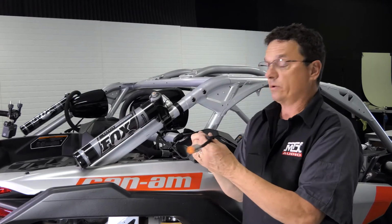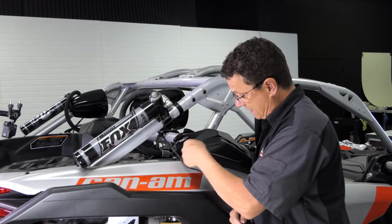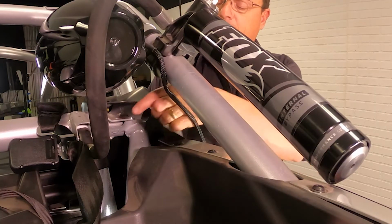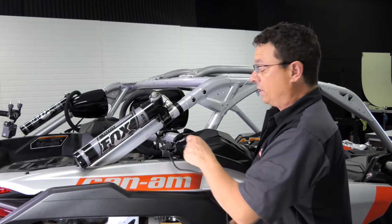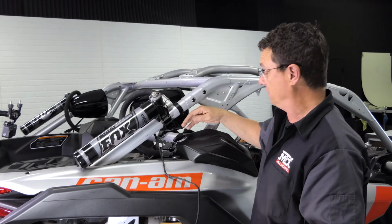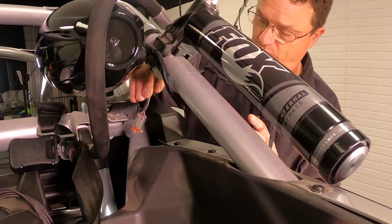Okay, it's time to wire our rear speakers up. You're going to take the leads from the speakers and run them down between the body following the chassis. Now if you notice in here, you have a chassis bar, a shock, and then the chassis and the body. We want to make sure that we're running this between the chassis and the body, not the chassis and the shock, because the shock's going to move. So we're going to try to stay away from that.